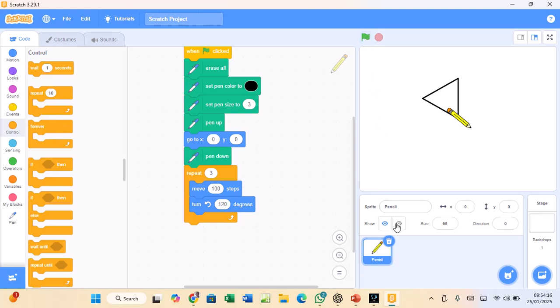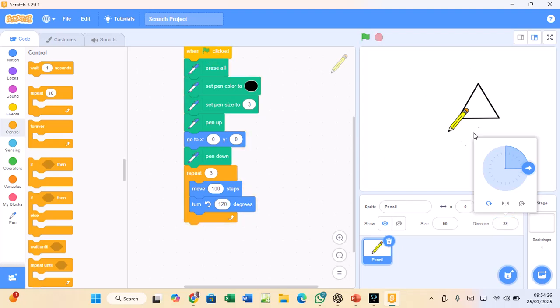But this triangle of mine is somehow tilted, because the direction here, let me put the direction to be 90 degrees. So let me see. So you can see now it is a triangle. So this concept of looping, I'll be able to create more videos on the same so that we can create complex diagrams using these visual blocks that are on Scratch.